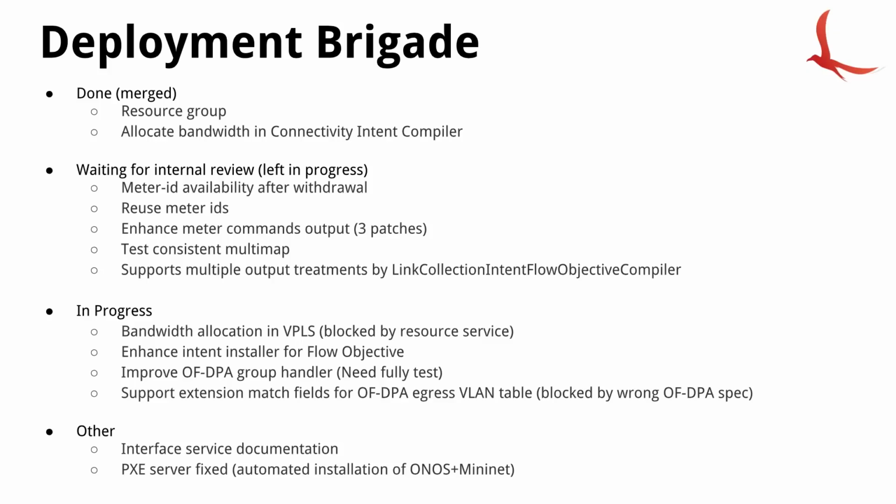And the last in progress is extension match for DPA egress data table, which is blocked by strong spec. I already talked to Saraf, and just a few minutes ago, Procom replied to this issue, and I will take a look later. And the other thing is Lucas finished the interface service documentation in the wiki page, and then the other is the Pixie server fix for the installation of ONOS plus Minute with the 16.04 version of view function. Yeah, so this is our progress.